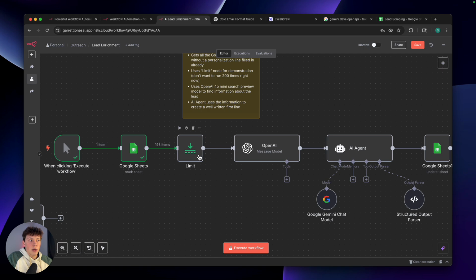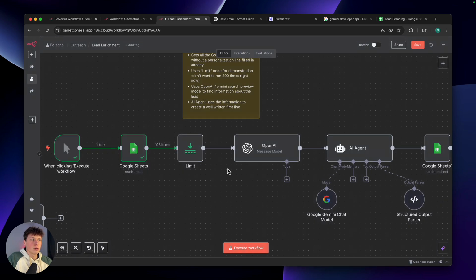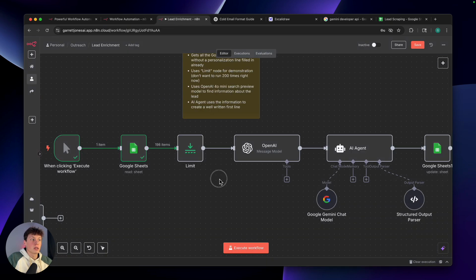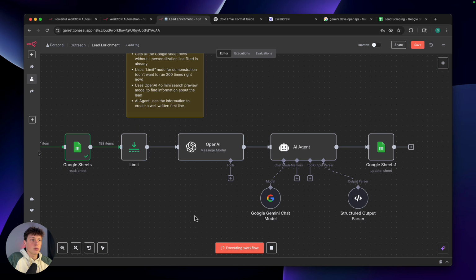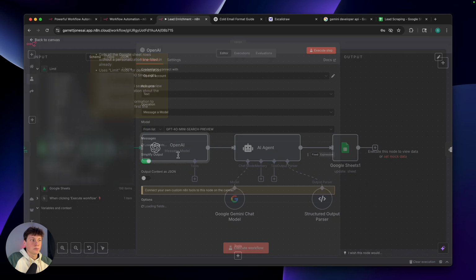Now this next step I've just kind of put in here for testing. I didn't want to test on all 200, so I'm only passing 2 of them through. So if you only want to do maybe 10, 50 at a time, you can just set a limit in here, change this number. I'm just going to pass 2 through at a time. You might want to have that be more, but I'm going to click play, pass 2 through, and then it brings us to an OpenAI step here.